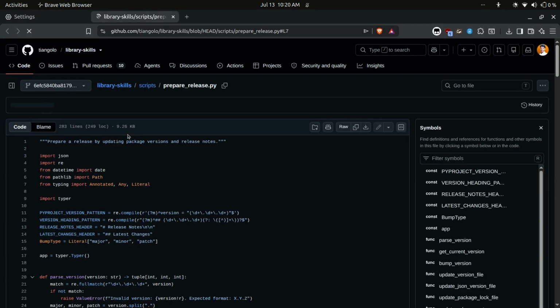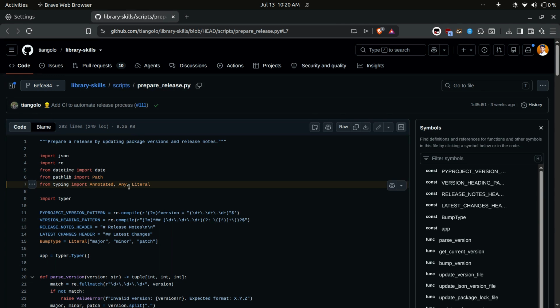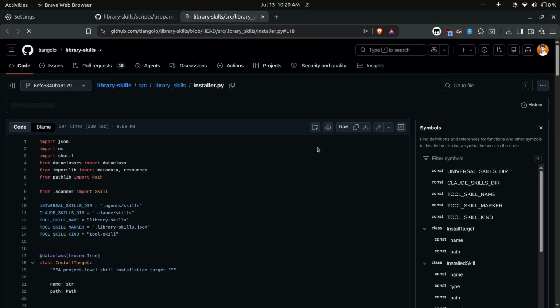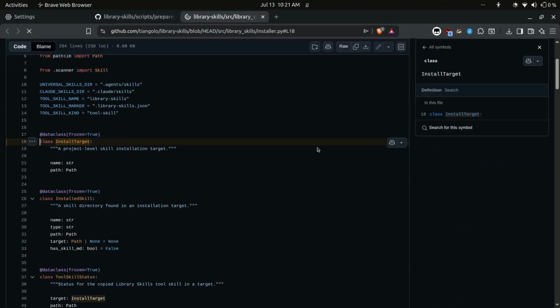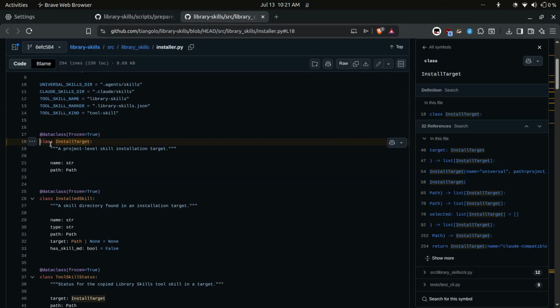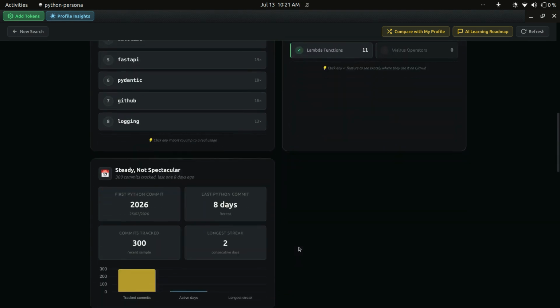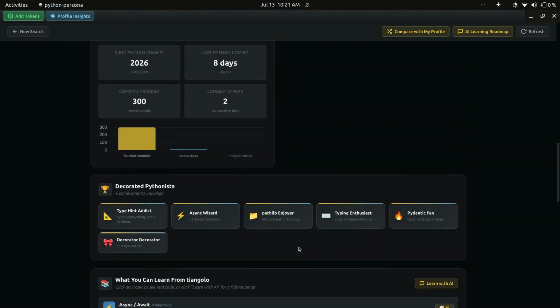If I click on this typing module, it's going to take me to the specific page and specific code line where he has used that code base. I can do that for any other topic, even if I wanted to see how that person used the data classes module. Yes, it moves me to that specific line, and he has used this kind of thing.